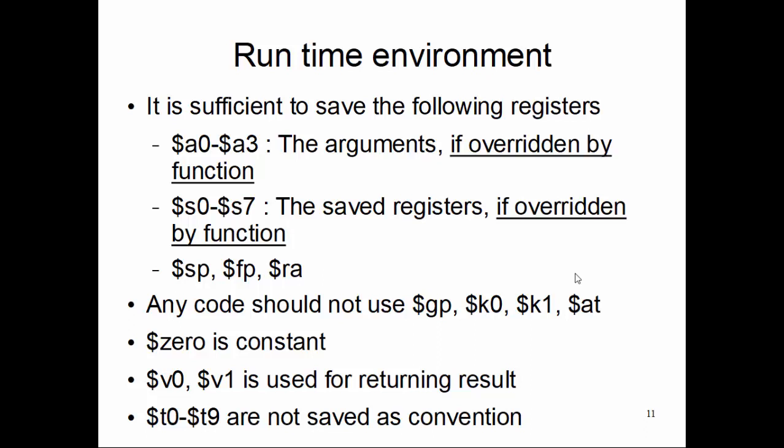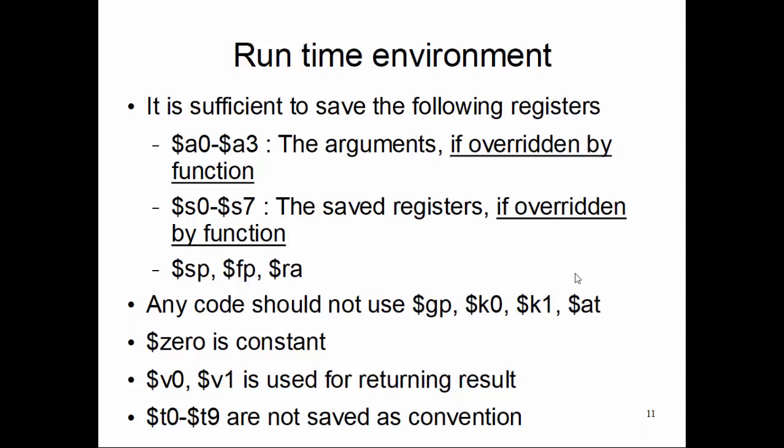So it's good practice, and a suggestion, to always store a copy of $ra before you mess up anything. Theoretically, if you are implementing a function from scratch and not going to call anything, you need not save $ra, but this is a good practice and we'll follow this convention in this class. Because if at any point you need to refactor, there is a high chance that you will forget to store $ra and then go into deep trouble wondering why the function is not behaving correctly. So as good practice in this class, we'll always store $ra.